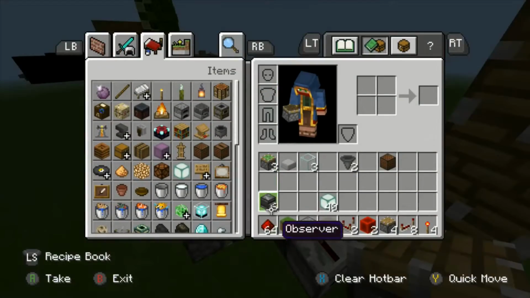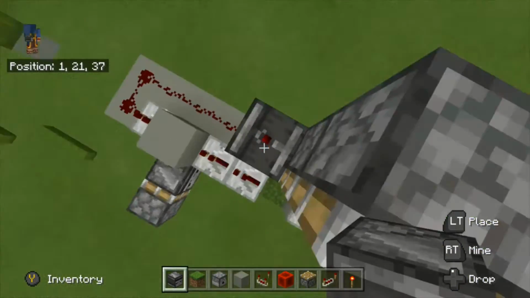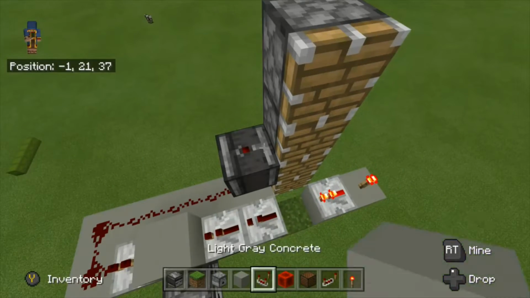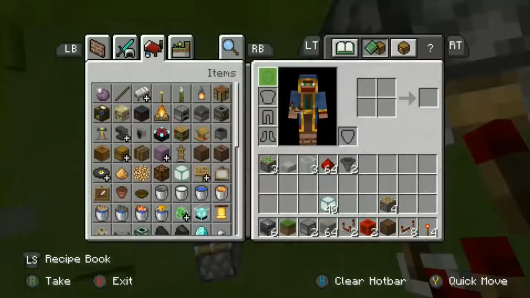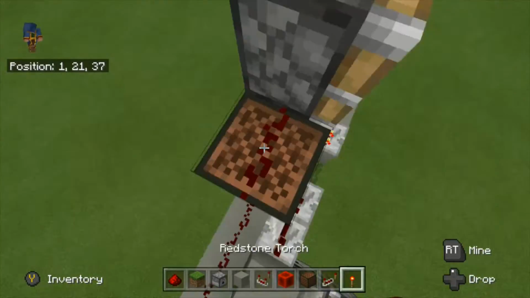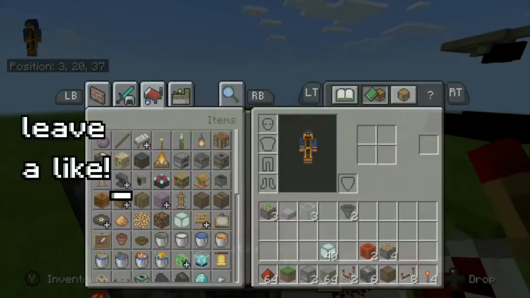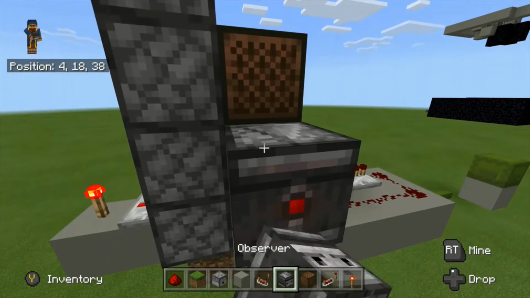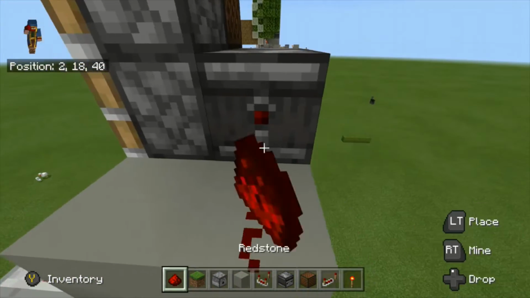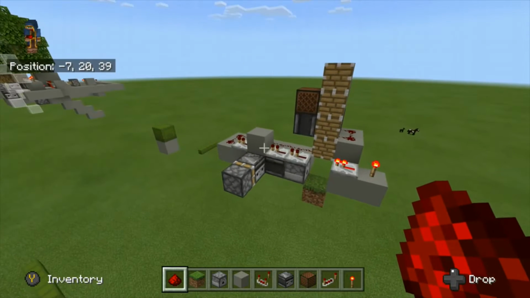Now the next part of this is you're going to take your observers and you're going to go 1 block like that. Now you're going to take your single note block, you're going to place it there, and then you're going to take your redstone dust, place it on top of that. Now, you are now going to take your observers and go like this, 1, 2, just like that, blocks right here, and then redstone dust on top of it.